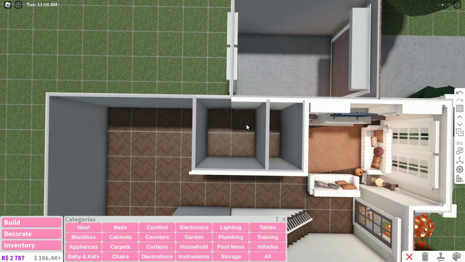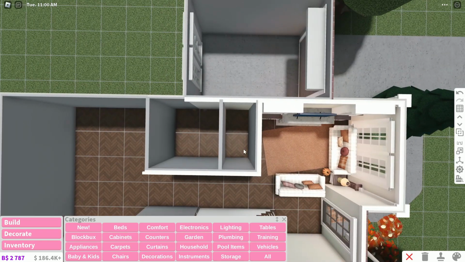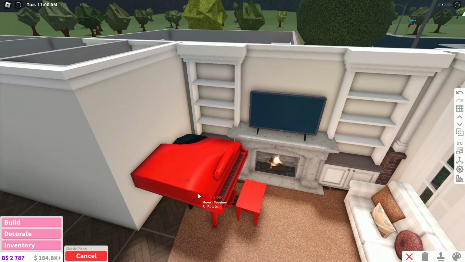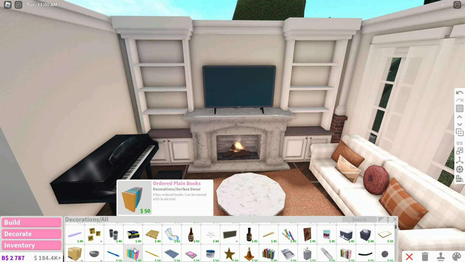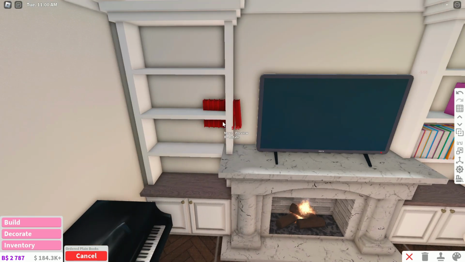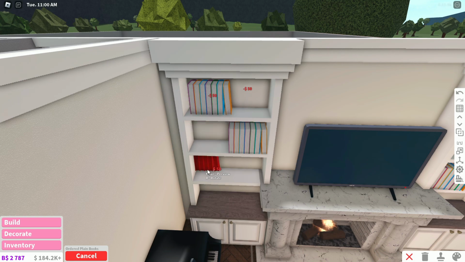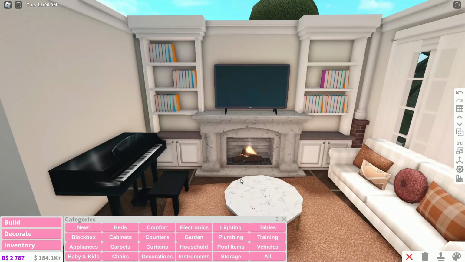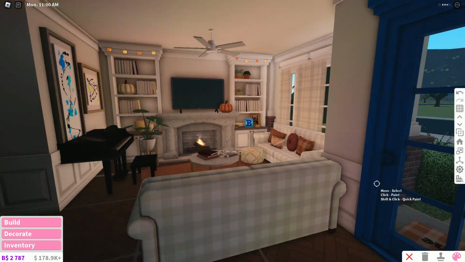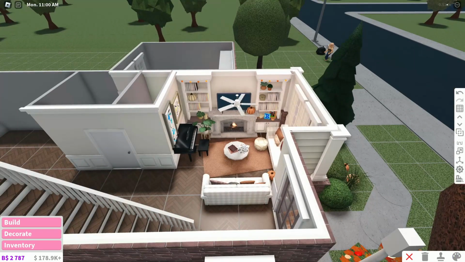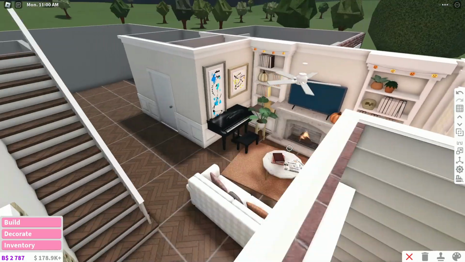This was supposed to be like the laundry room, and I still think I'm gonna keep it that way, but I feel like it would be so cool to just have like a keyboard right here. Then on the shelves, we can just put a ton of books and probably some plants and just random decor. I feel like this room is practically done other than just like some details. Okay, I think this family room is pretty much done. It looks pretty decorated, but we didn't spend too much money on this, which is great.